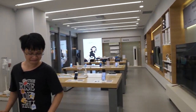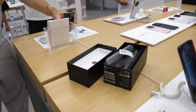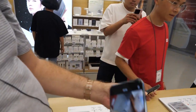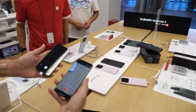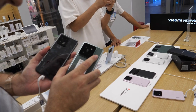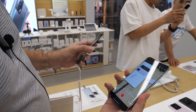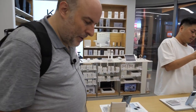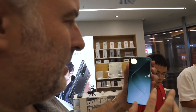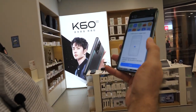This is the camera quality in 4K 60. Hey, what's up? It's got a nice autofocus. How's the camera different, you think? Do you think this camera is the same? Same camera or different? Something better here? Here it looks like bigger lenses, maybe a bigger sensor. But there it is, in the box you got some paper and some stuff. That's what you get in a box. Look at this phone, it's really nice. So is that an upgrade I should consider compared with my Huawei? It's to be checked.